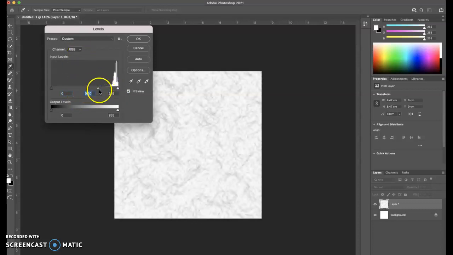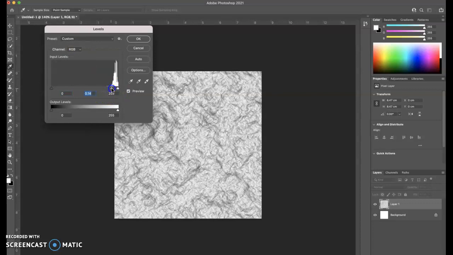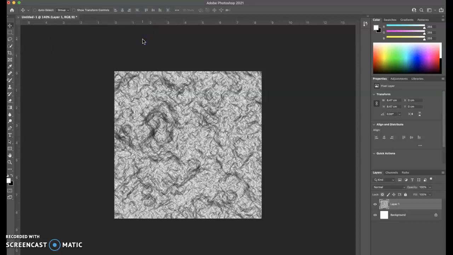Channel, leave it RGB, don't move it, and we're going to make it a bit darker, let's say like this. Eyeball it, it doesn't need to be exact. Mine is 0.09. See what looks good in your case, and press OK. This is going to be the background for our marble.